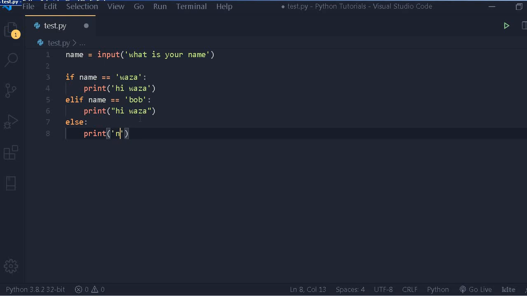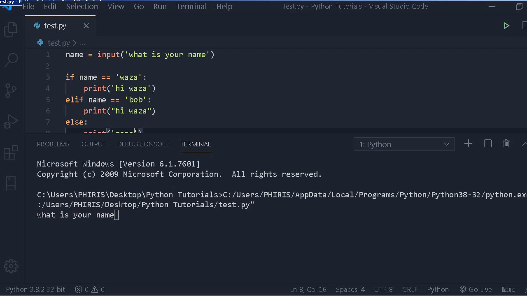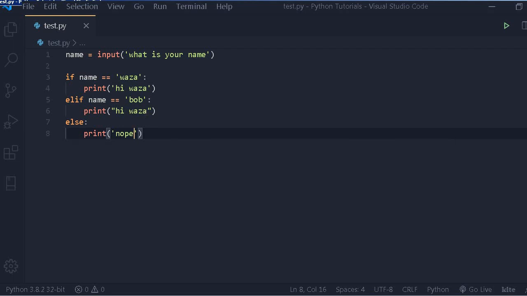print nope. So what does this do? Well, similar to what I just started, the elif function. As you can see here, in the elif function I can actually pass in an extra argument, and so if I run this, Bob, as you can see there, this time don't exit, right? I forgot to change the name here, but you can see what happens.